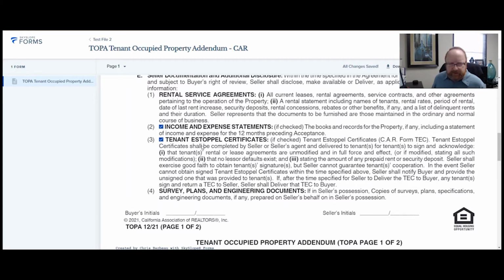Tenant estoppel certificates, I'm a big advocate for those. This is a document that the tenant signs to confirm what they believe are the terms of their lease and what items they may or may not own. You don't want to buy a property, close on it, and have the tenant come up later and say, hey, by the way, did you know my rent was reduced by $50 last month? Or I own the refrigerator. And these are things you want to know up in advance. So definitely you want to get these completed by the tenant.